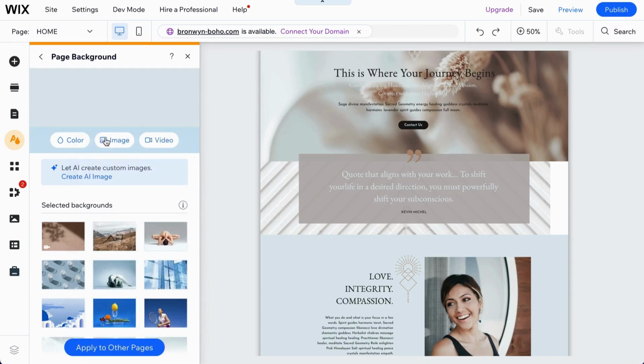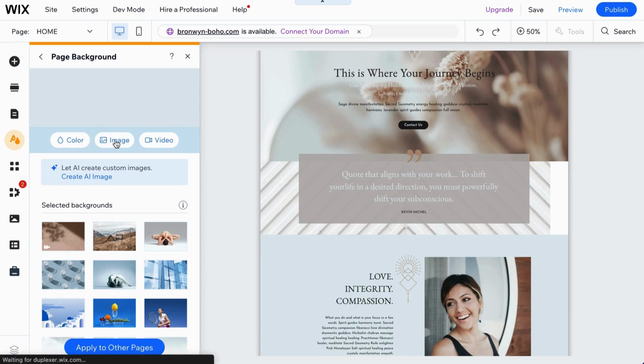Oh, the other thing too is you could choose to put an image in the background of your site. And I actually have a couple sites that are like that. Because let's say you have a subtle image that you're using as a background for your entire website. Maybe it's on a white background, it's just a texture or something that you're using, and it's throughout the entire site, then this is where you would want to place it.